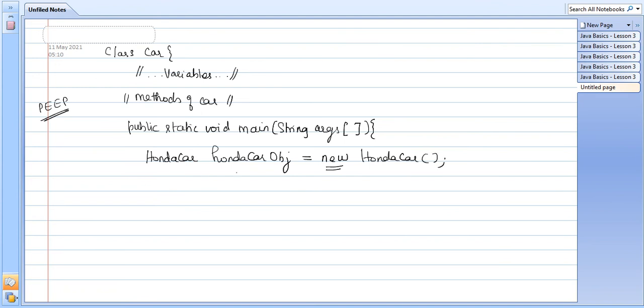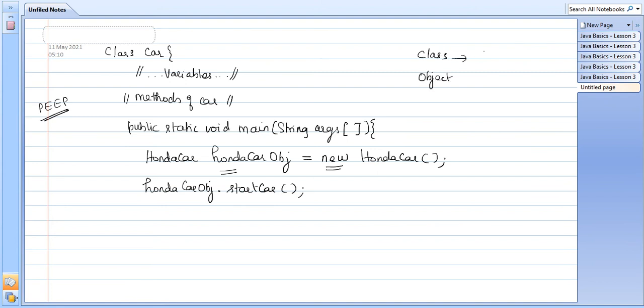Now with the help of this object I am going to invoke the method. Okay, see, we have the class as well as objects.